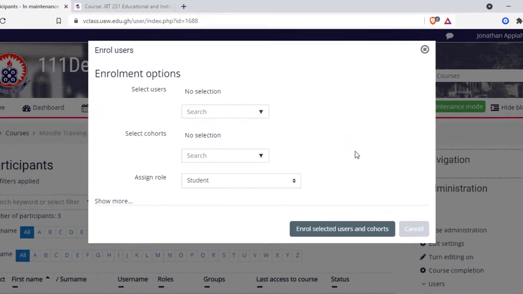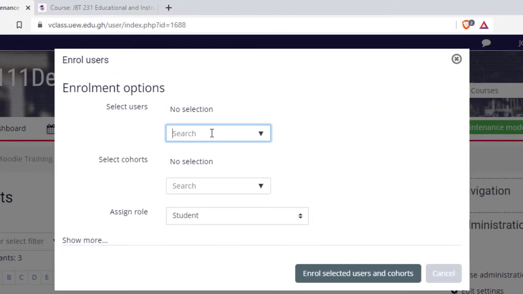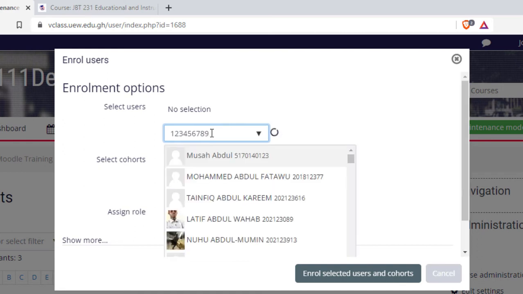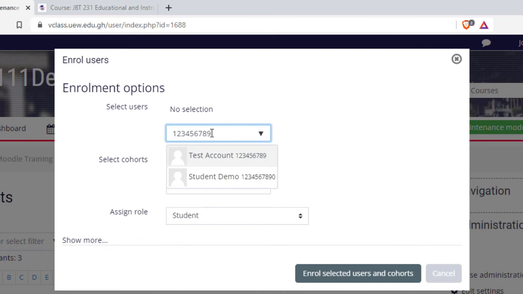Then on this page, you have to enter the student's student number in this search box. So I'll go ahead and enter my student's student number. So it will give you the list of students that have student numbers matching what you've entered.